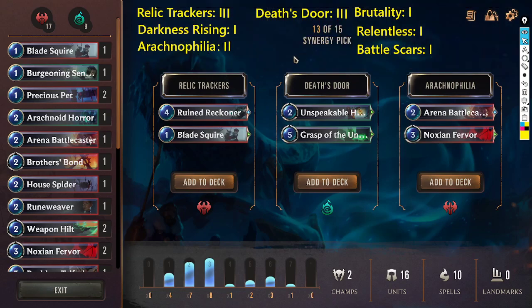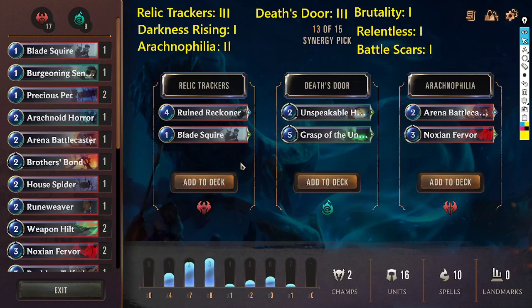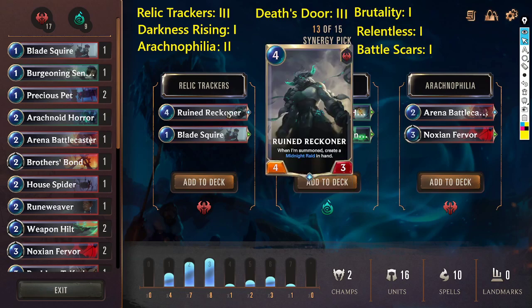So this one's a little bit closer, I would say again. Being still like a Battlecaster, I think 2 action Fervors is too much. And I don't think it's close. I think it's left. Yes, Ruin Reckoner is good. Blade Squire is a one drop, the best one drop for our deck probably, or 1/2 that does something, and something is help flipping the Riven, and Ruin Reckoner is just good.